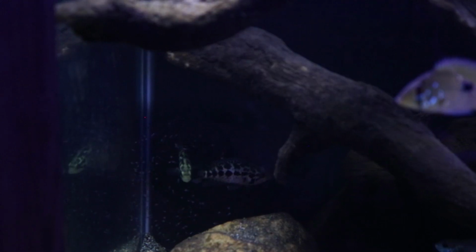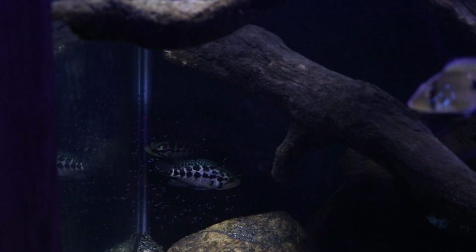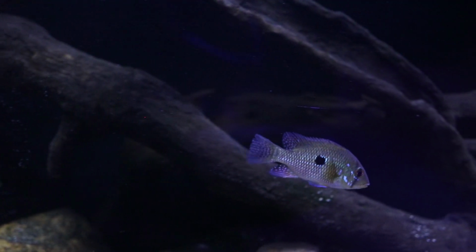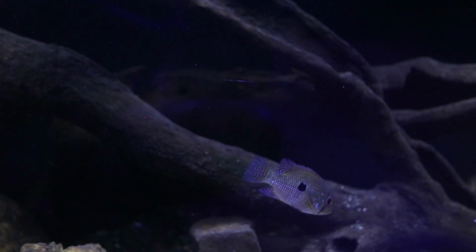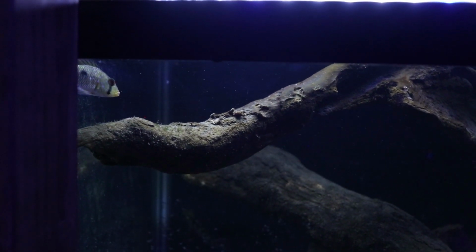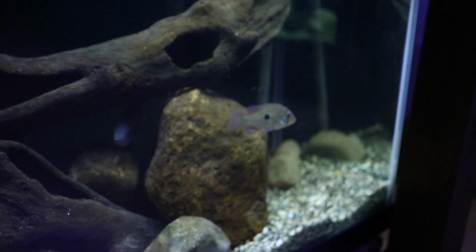But the bad news is that I didn't expect him to breed in this aquarium, and he has tank mates that he's going to want to destroy. So the Geophagus brasiliensis, these guys are at the bottom of the hierarchy, and they definitely are getting it the worst. This tripod is very squeaky, so excuse that. But yeah, this Geophagus up here is not allowed to move. If he comes down, he's attacked. This guy is not too much better for him.